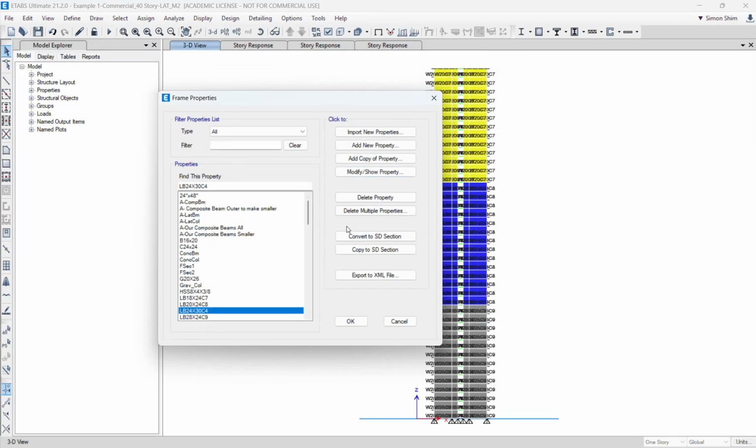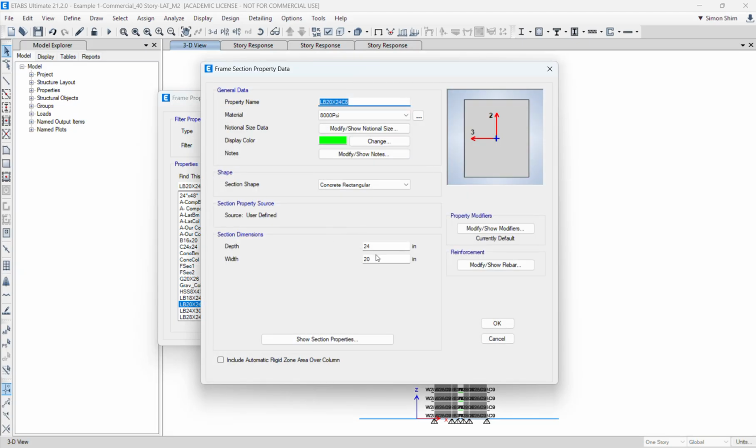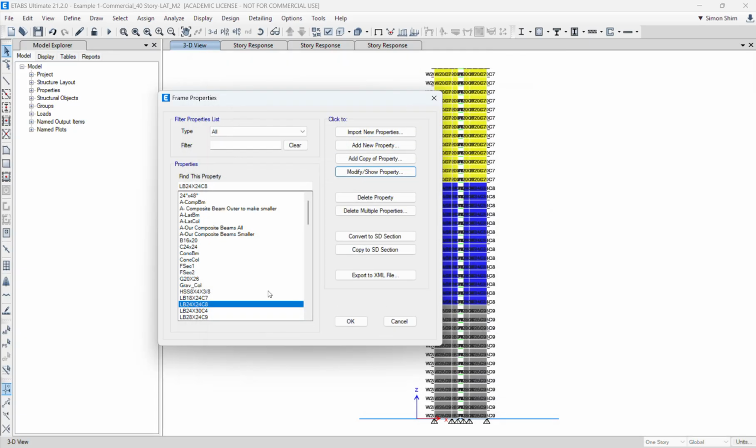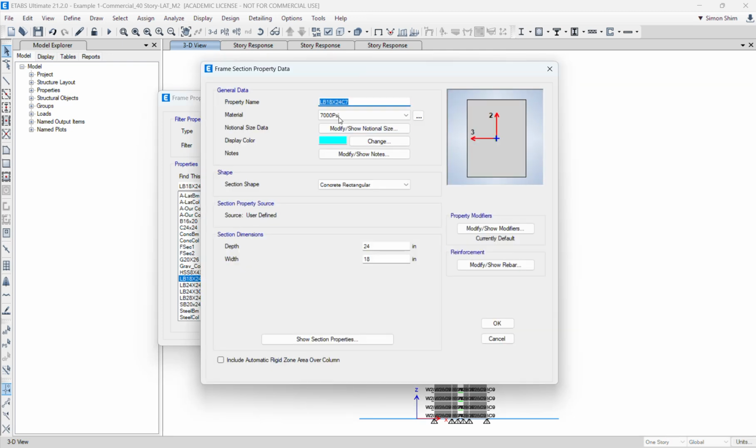Okay, 24. The 20, I'm going to change to 24. So this one will match with the 24 wall, and 18 to match with the 20.